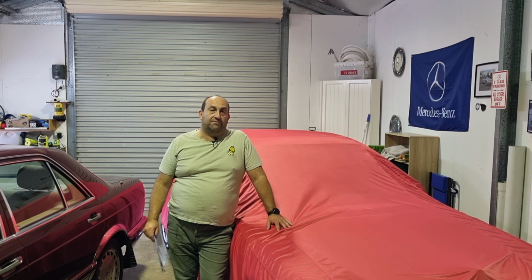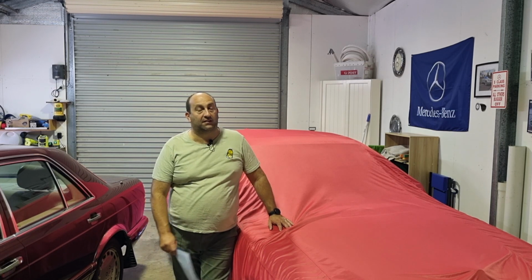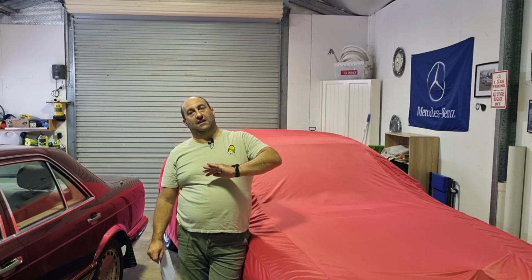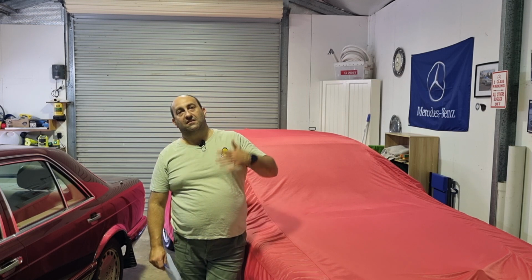So that's a wrap, guys. Unfortunately, the car failed the inspection. As I've just mentioned, I have 14 days to make good those items that the mechanic highlighted. But because I can't get into my preferred mechanic till the end of the month, this particular inspection will lapse, and then I can start fresh with my mechanic, and hopefully he's got a contact that can be sympathetic to the car and do the right thing and pass the car so that we can register it and start to enjoy it.